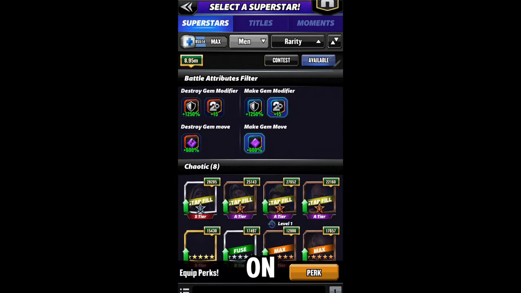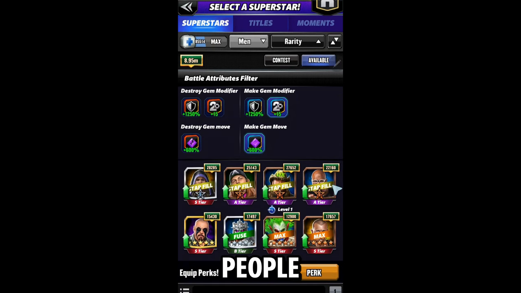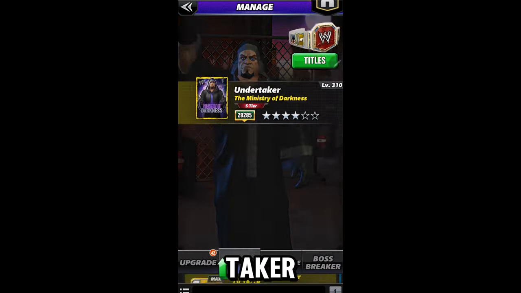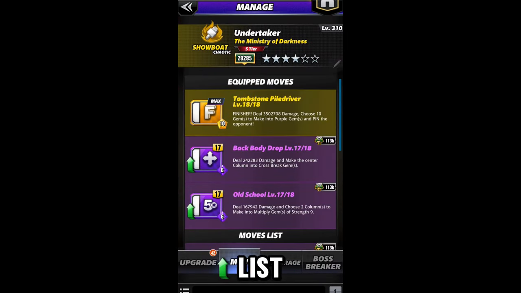And further on in that category of people to work with, I believe Ministry Taker was another one that was on my list. Maybe running something of this nature, putting the cross breaks in the middle, make two columns of multiply nines, and then choose, turn many of them into purple gems as well.